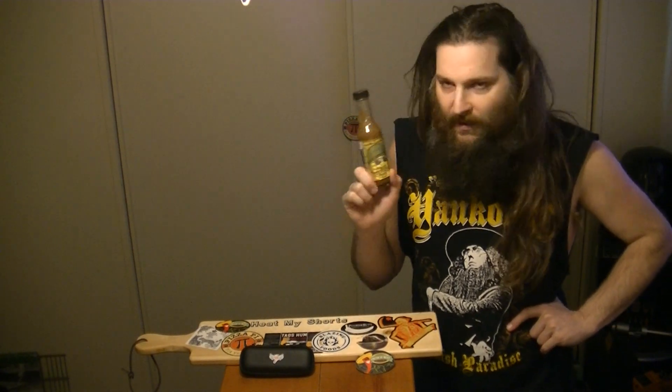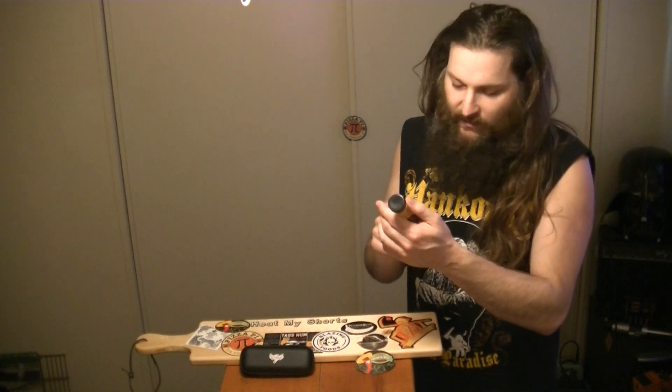Would I buy this one again? Maybe. I'm going to have to come back to that — I'm going to have to try this on some things and see what it goes well with because it's such a unique sauce. I almost wish that they gave us some suggestions or a story behind it, some pairing suggestions.